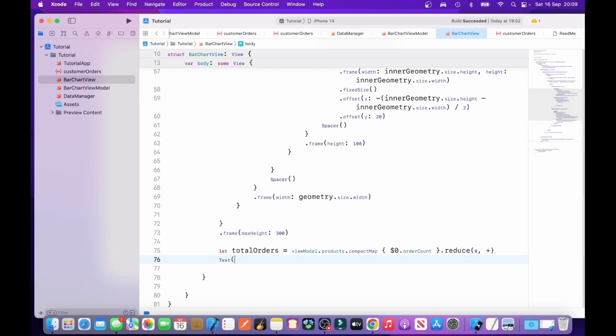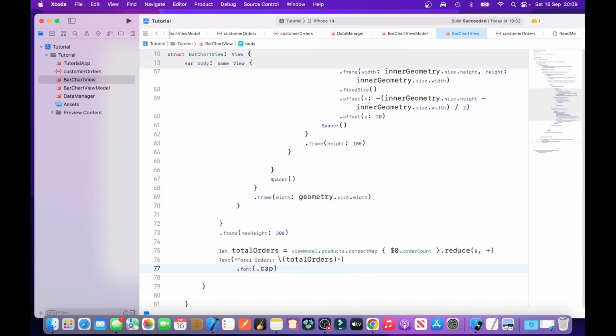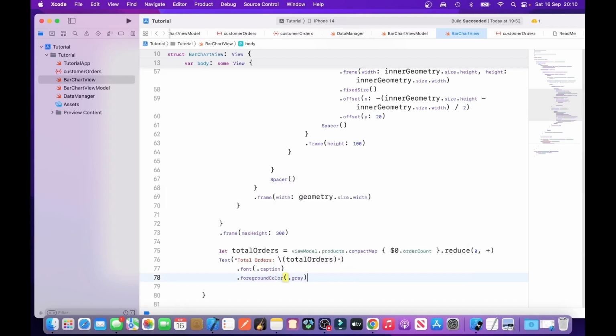We want to display it, so create another text, and the label is total orders, dot font dot caption, dot foreground color dot gray, dot padding dot top dot 16.